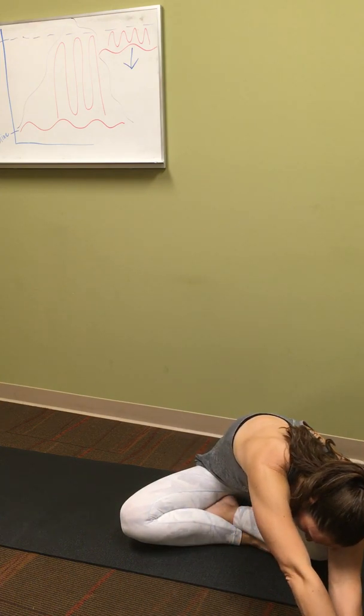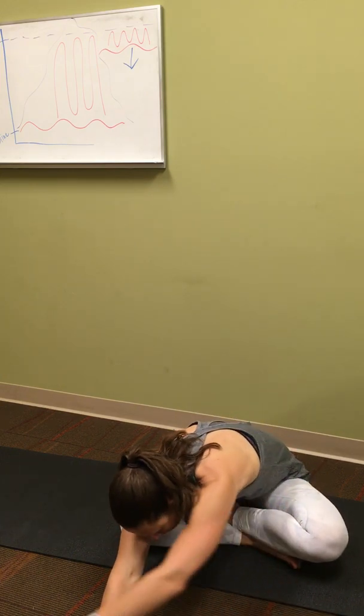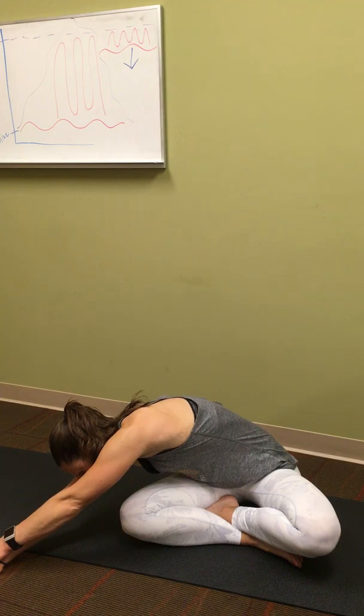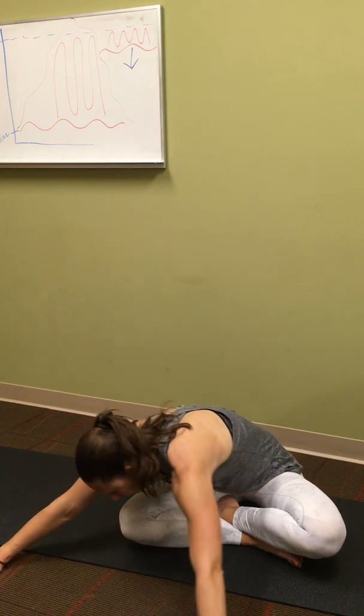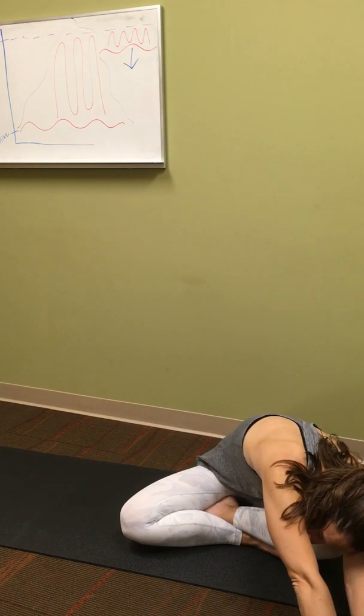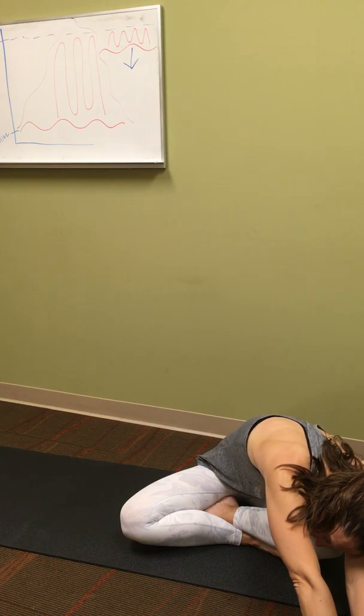Once again, lengthening the left side of the trunk, walking through the center, and make your way over to the second side. Pausing briefly there. And then walking back through the center. This time we'll hold over on the right side. Think about that length coming all the way down to the left hip. Relaxing through the head and neck.